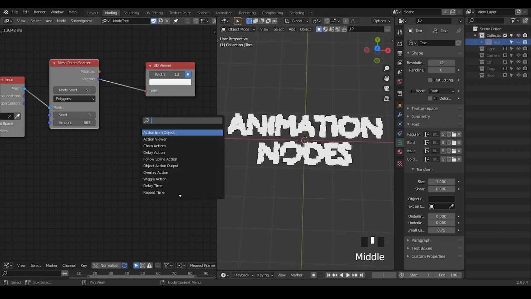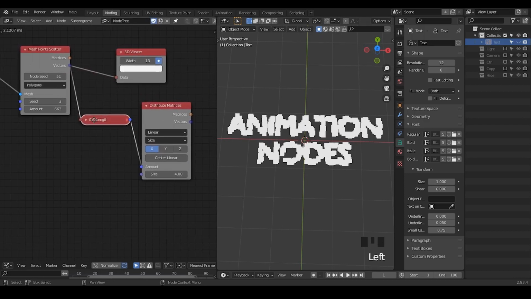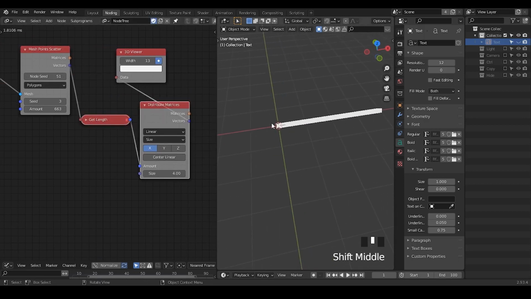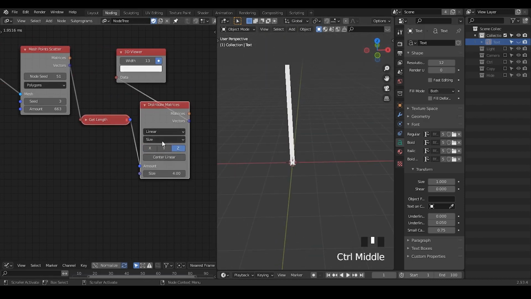That node, I think, is Distribute Linear. So you just search for linear and find Distribute Linear. We put the vectors into the amount, so it will automatically get this length. So we're creating the same amount of points, but they run in the wrong direction. In this case, you can change whether it's size or step. I think it will be better if we choose step. Essentially, it does not really matter which one you choose. I think the size will probably be better because I don't want to make it too far.